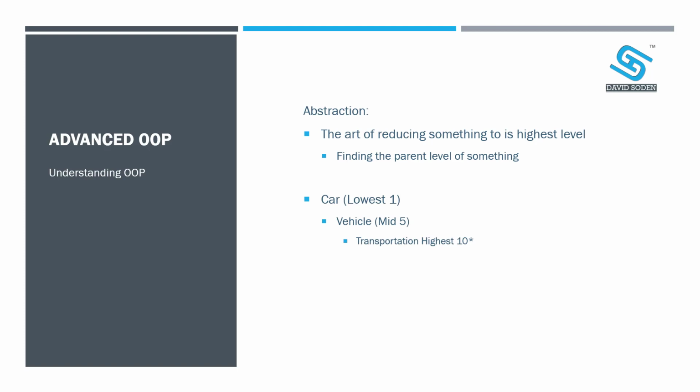So if we go even higher and more generic, we can just call it transportation. Now, you might argue that transportation is the same as vehicle, but transportation is so generic that you almost need more information in order for your brain to chew on and resolve it. And as humans, we just want to chew on something and resolve it, and we can only do that based on what we know and have in our experience.